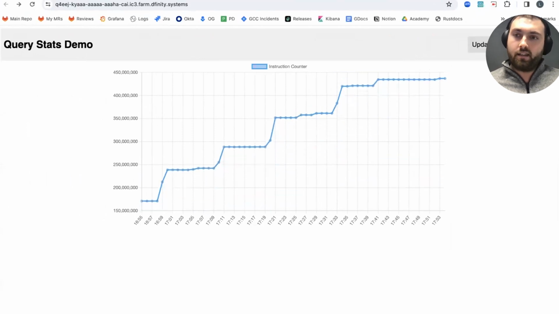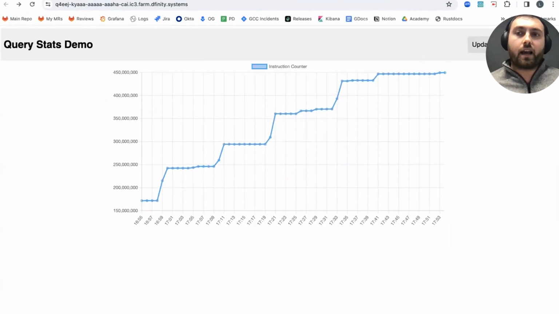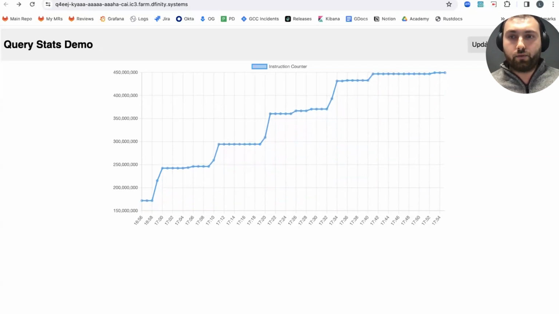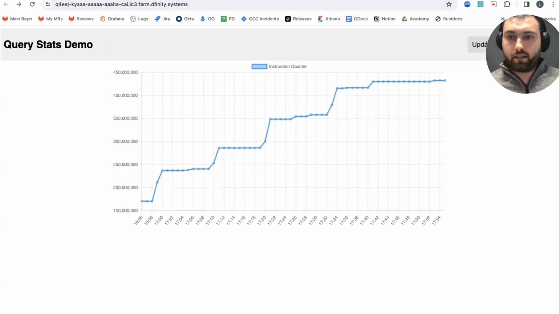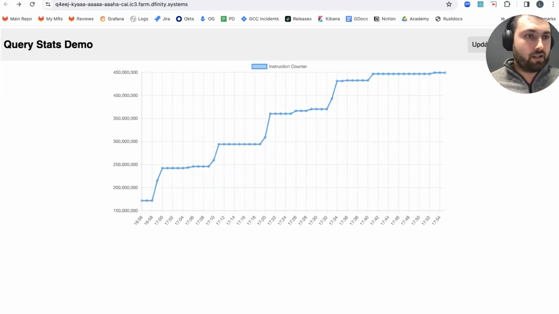And if we are lucky, we can actually see the value increasing, because updating this chart itself creates instructions, query call instructions. This should be reflected in the statistics at some point. For this example, I have reduced the epoch length to 1 minute so that we might be able to see this in this demo. So I will just continue clicking update, and hopefully within a minute or 2, we might be able to see changes in this graph.